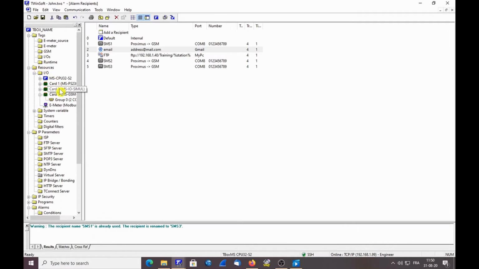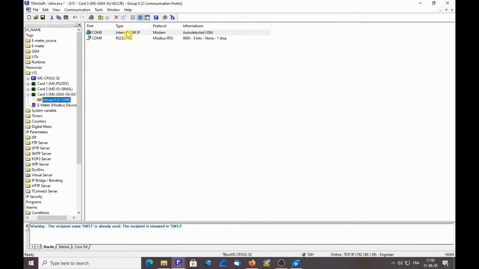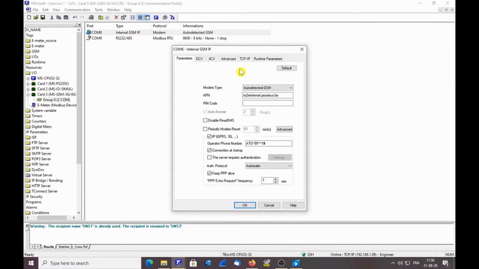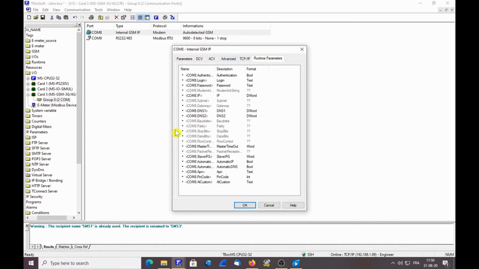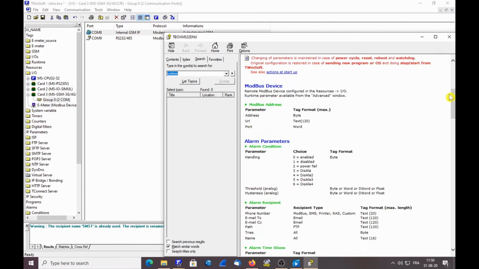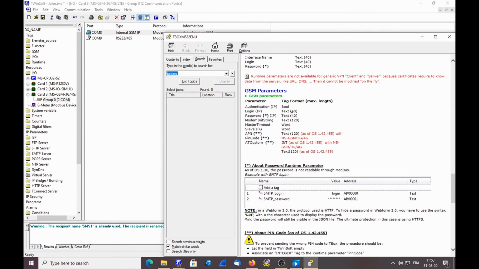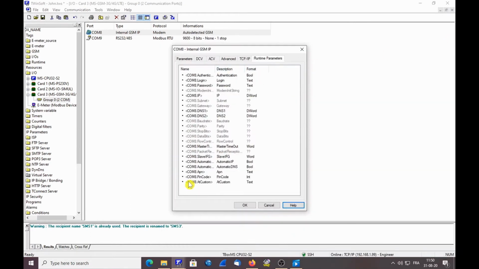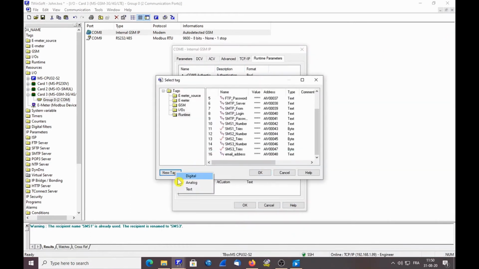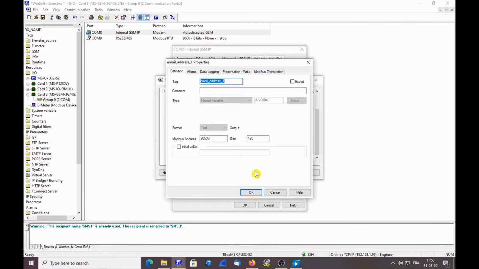So I go to the resources, GSM configuration, and in the GSM configuration I also have a tab runtime parameters, and I have a settings APN, which is a text tag, yes, 120 characters. So APN, new tag, text, just call it APN. It's a text tag of 120 characters.